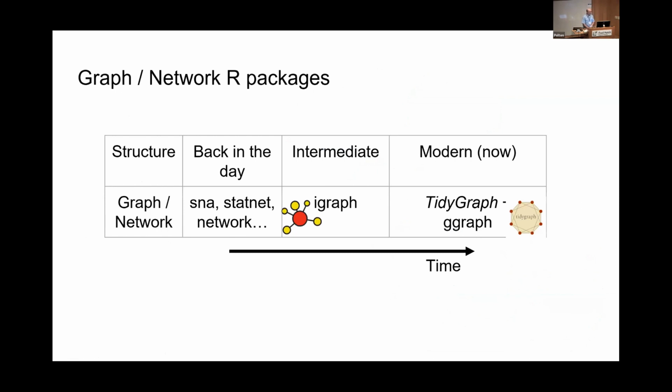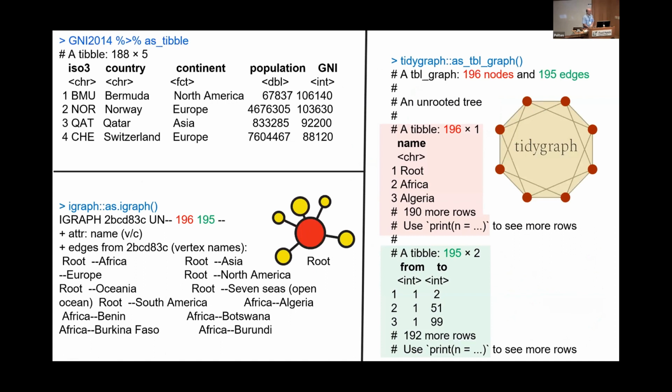Here's another quick review. Back in the day, there were packages called sna, statnet network, then the igraph package, which is also an amazing package. It also has, I think, almost the same API in different languages. And then the modern version of that is tidygraph with a companion visualization called ggraph. So let's do a similar example. Here we have a tabular data set with countries, and the countries are within continents, and for each of those countries, we have the population.